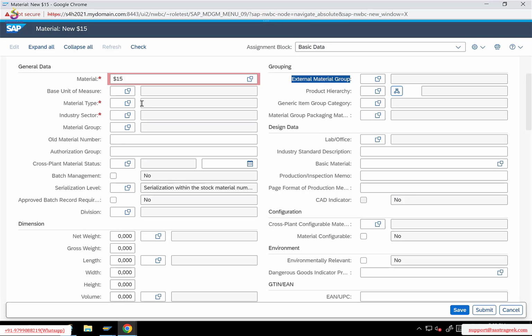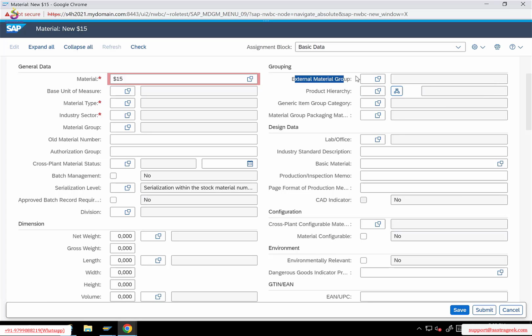That means while creating your material via the MDG UI application of MDG processes, the attributes that you see here, the user can input the data. But for example, this external material group is not required, or probably you are not using this field. In this case, you want to make this field either read only, or you want to hide it. That means I want to take this particular attribute out of governance scope.